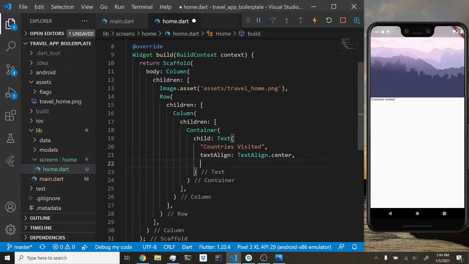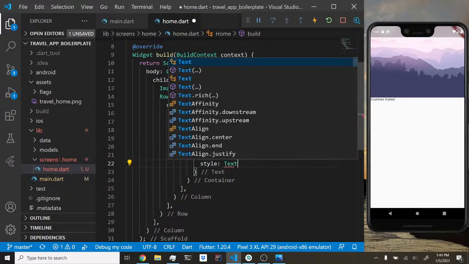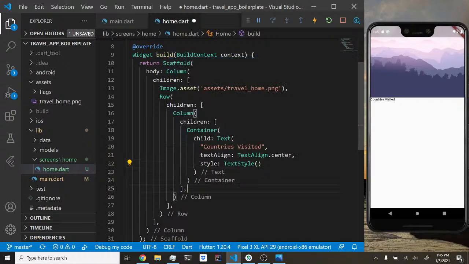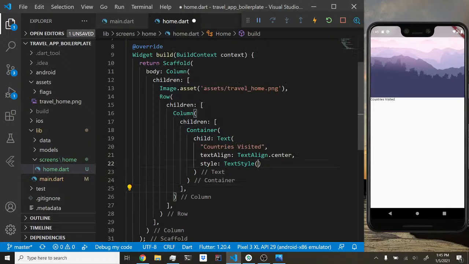And then after that, we're going to style this text. Text has a style property that we're going to use anytime you want to style it. So you're just going to write down the word style, followed by a colon. And then Text style expects a TextStyle widget. So we're going to say TextStyle as its widget. Now, TextStyle also has a ton of very useful properties. We have things like its font size, its background color, its font style as well, the letter spacing, shadows, all of it. And so this gives you a lot of flexibility in terms of how you want your text to look, basically.